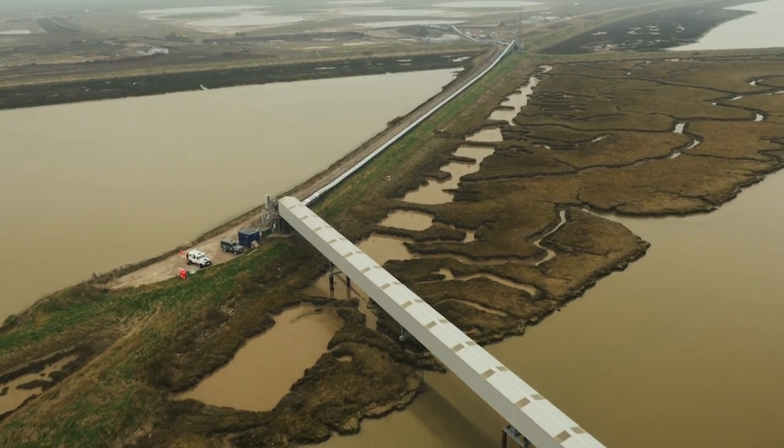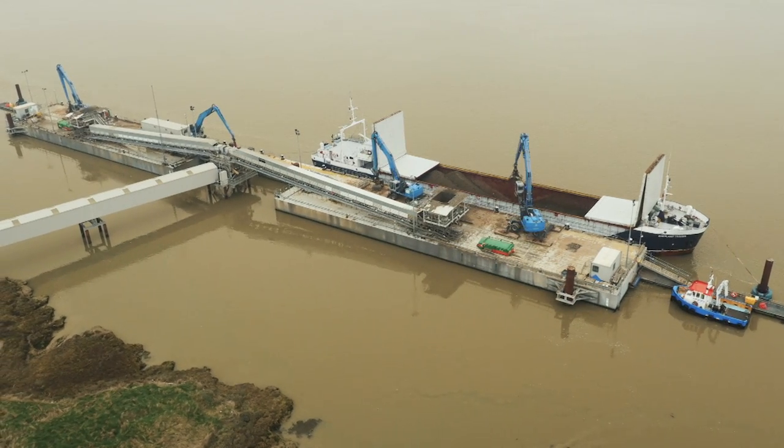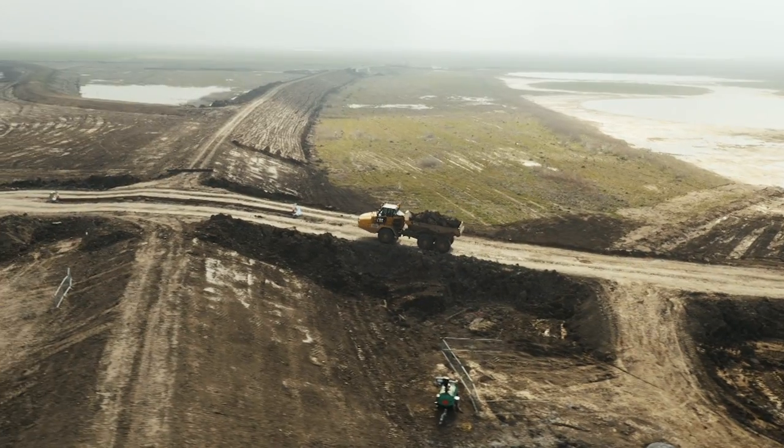We're concentrating on cell one, which is this end — the eastern end — it's only about a quarter of the whole island. Because of the tides in London, we would get about three boats here a day, so about six thousand tonnes a day unloaded simultaneously on this conveyor system. From that point it got moved across to fill the island.